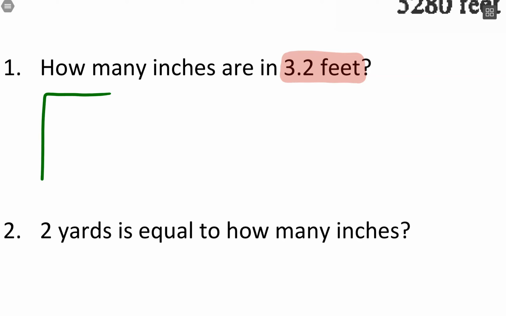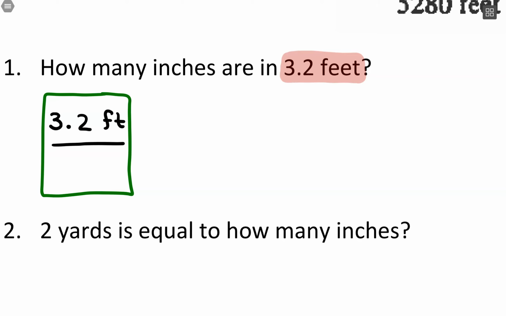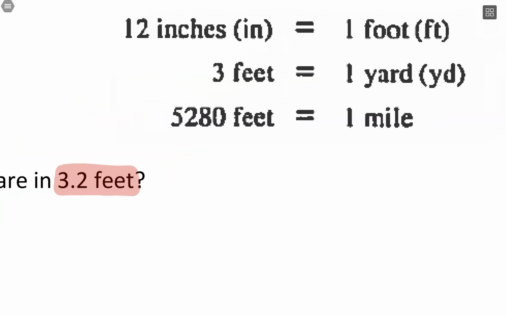And with that, I'm going to set up my starting fraction where we have 3.2 feet, and then I'm just going to put that over 1 so I can easily line up my fractions. Then what I'm going to do is multiply using those unit fractions to convert it. Something I like to do is figure out a path that I need to follow. So we're starting in feet and I want to end up in inches. I would look at my sheet, and if there's a conversion that relates the two directly, that's going to be nice and easy. You're just going to need one fraction. We'll look in the next example where we'll use two fractions.